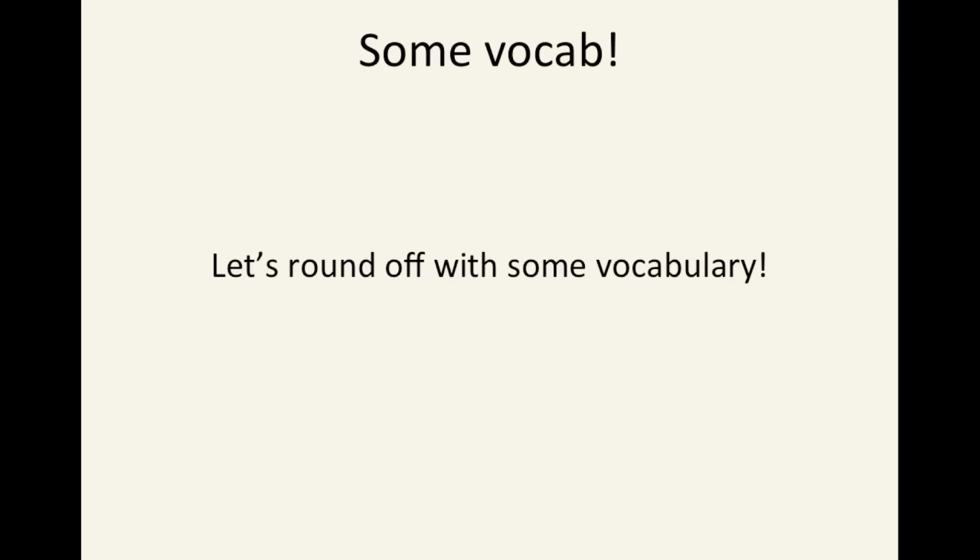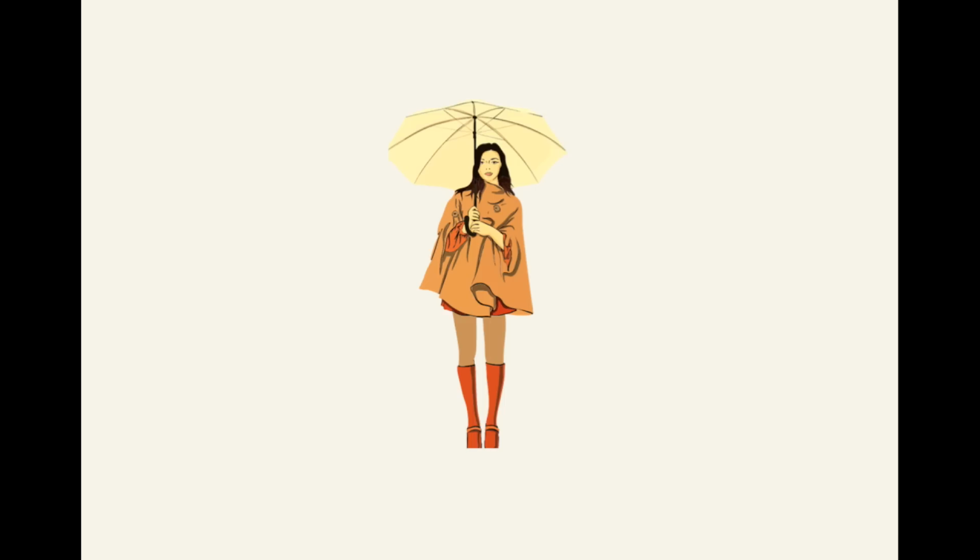Okay, so let's round off with some vocab. Let's actually learn some Latin. I'm going to give you a picture that describes a word, and 2 or 3 English words that are derived from this Latin word, cognates. Your job is to guess what the picture refers to, and if you're feeling really clever, you can try and guess what the Latin word is too. So I'll go first to show you how it's done.